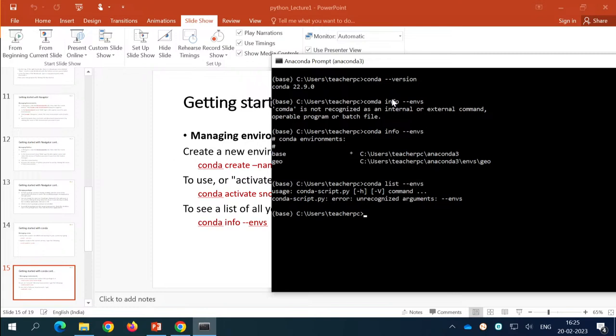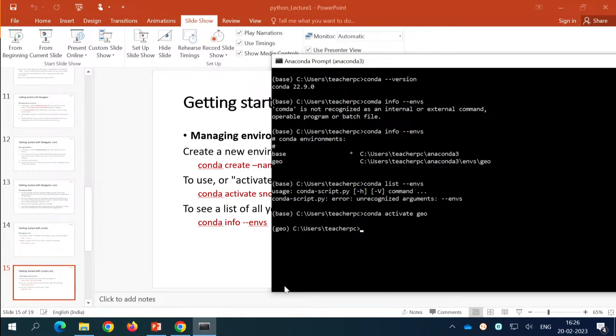Now suppose you want to start working in an environment, first you need to activate that environment. Because a geo environment is created here in which I have installed some libraries, if I want to activate that environment, conda activate followed by the name of the environment. When it shows geo here, it means the new conda environment got activated.